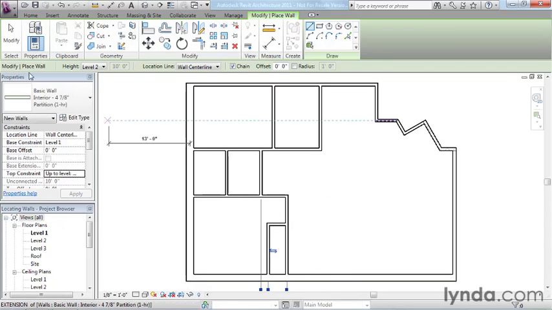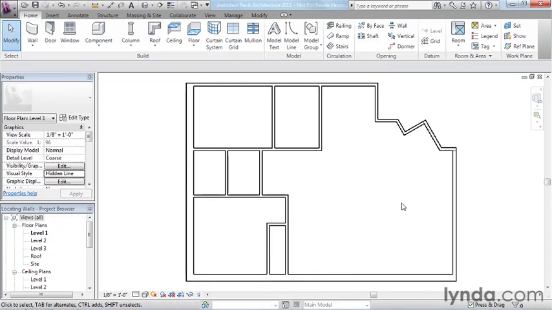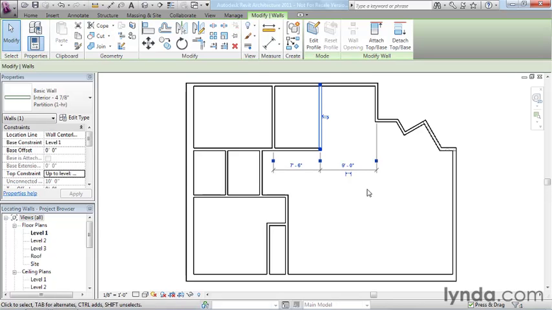Now I'm going to click the Modify tool or press Escape twice to reset and to cancel out of the command. Then I'm going to go in and select the walls that I've drawn, and I'm going to use the temporary dimensions to move them with accuracy. So the quote-unquote Revit way of laying out geometry is you typically lay it out generically first, and then you come back and you modify it using the temporary dimensions.